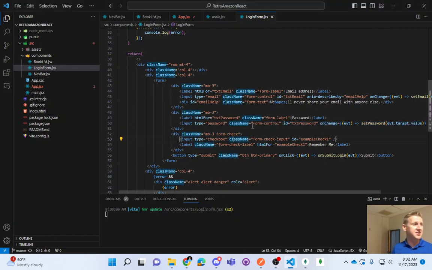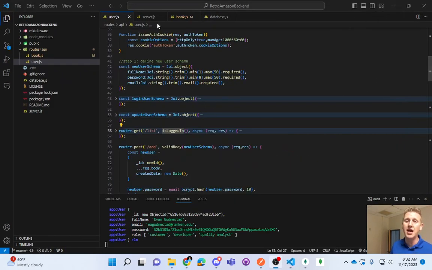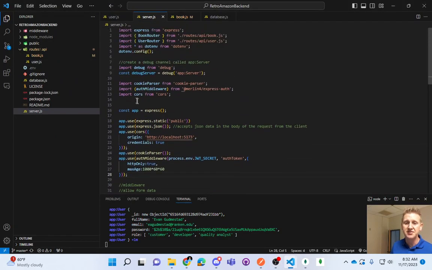One more thing I did yesterday that I forgot to talk about today. I did refactor my backend to include a new dependency. You guys might remember this. We did an install of this CORS dependency, and CORS, I believe, stands for Cross Origin Resource Sharing, something to that extent. I'm close if it's not exact.